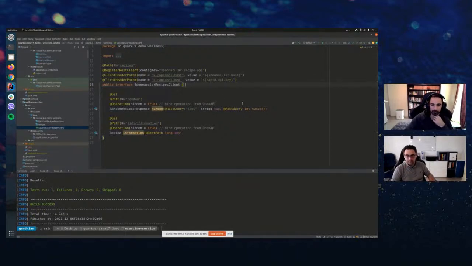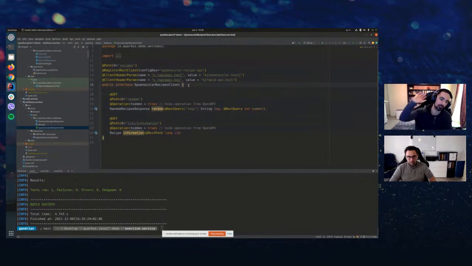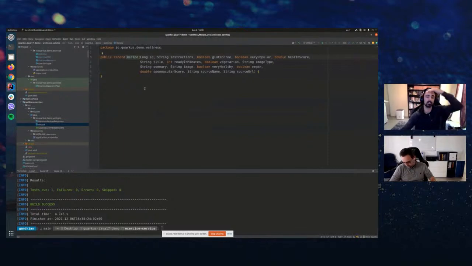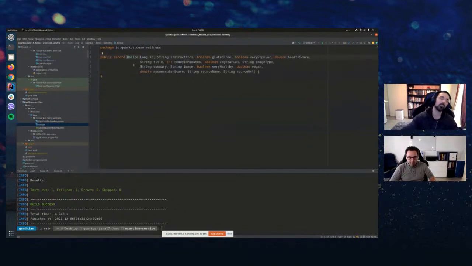So back to the wellness service. I'm not going to create the recipe related code. I'm going to take that and just throw it in here because there's just too much opportunity to get this wrong. Also, the DTOs that are used to communicate with this API, I've also pre-populated them. They use Java records. Just to make this point clear, Jackson, which we're using here for all the JSON interaction, works perfectly with records, right? So that's why I'm using records for all the serialization and deserialization of the JSON content.